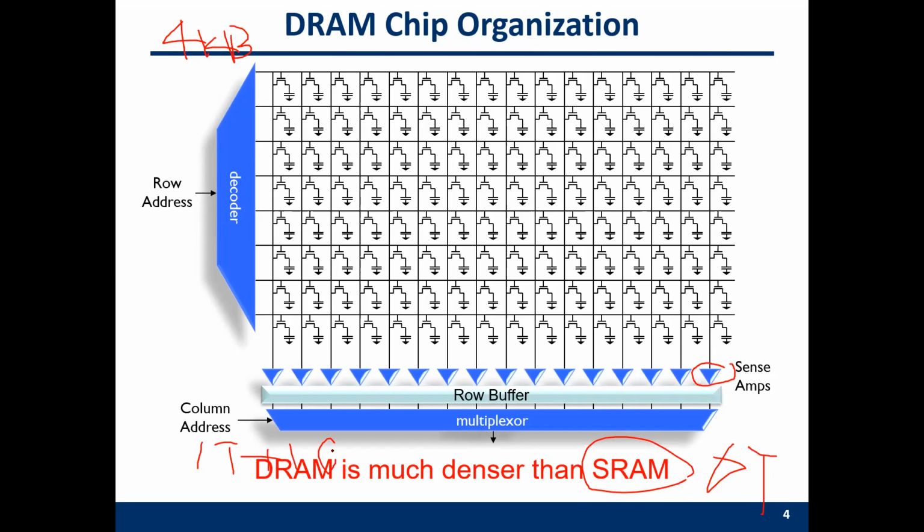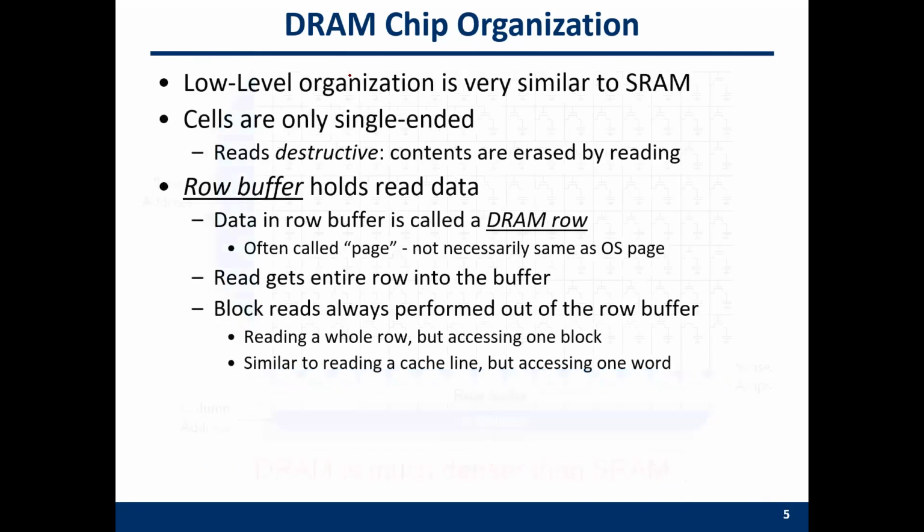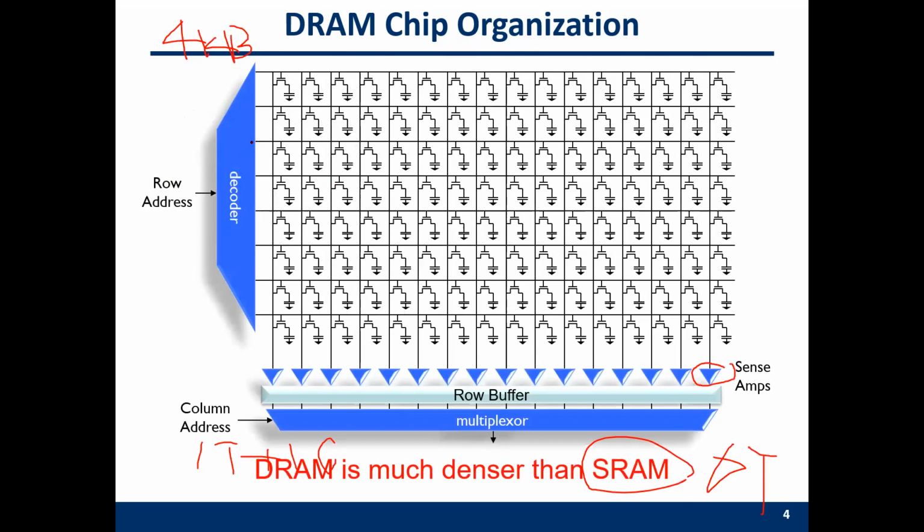How to read something from this array? The first step is to activate this row. Activate this row means I send a 1 here by this decoder. I give a 1 here so that all the transistors here are closed, which means that the cell is connected to its corresponding bit line here. I can either set this bit line to 0 or to 1, so that I can modify the content. Or I will explain the read operation in the following slides.